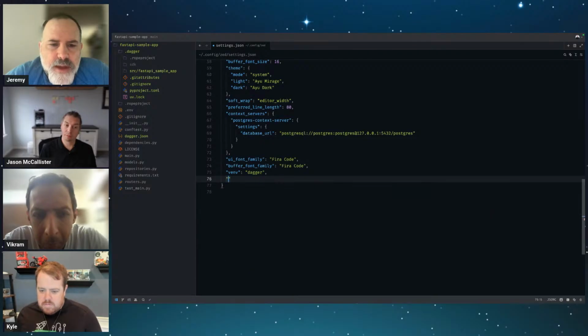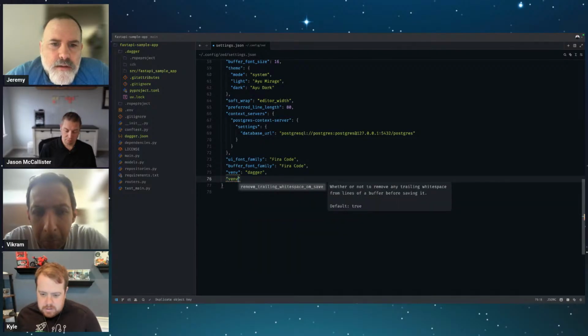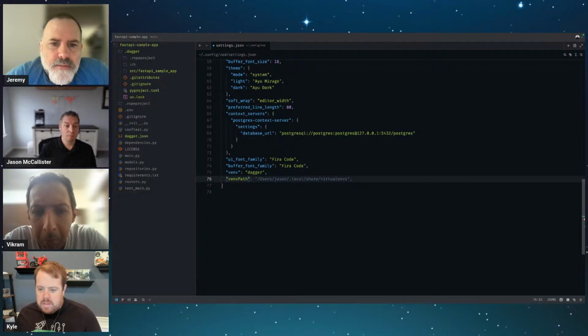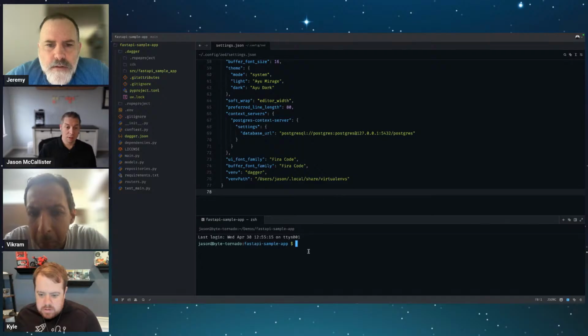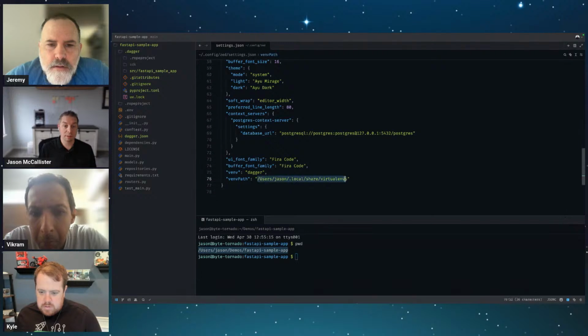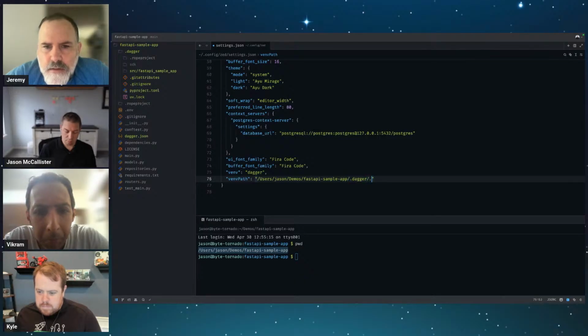VM path with a capital P. That would be the absolute path to the .dagger VM, which I deleted, so I have to add that back in. Which means I need to go into that Dagger directory and add that.